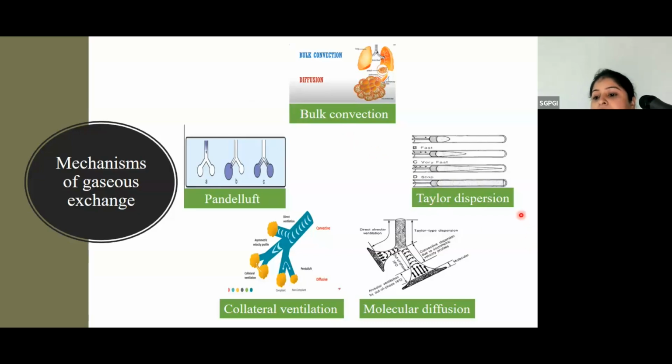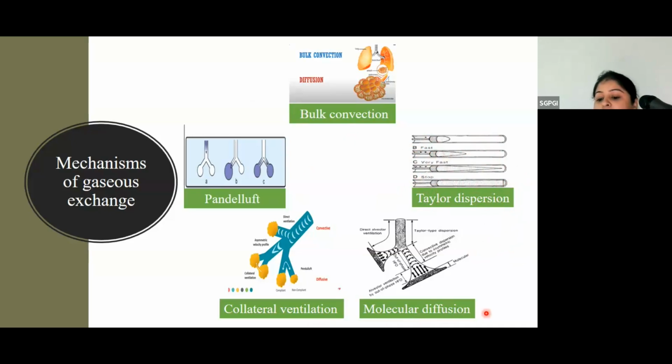In the middle airways, Taylor dispersion is the main mechanism, and this is the fundamental basis of high frequency ventilation. When the gas is propelled at such a high rate and at such a high force, the inspiratory gas takes the form of an arrowhead. This inspiratory gas lies in the center of the tube, that is the airway, while the other part is showing the expiratory gas. And once the flow is stopped, there is instantaneous mixing of the inspiratory and the expiratory gases.